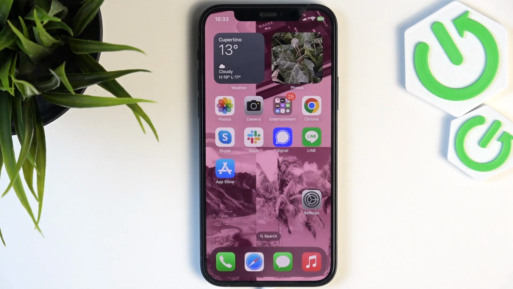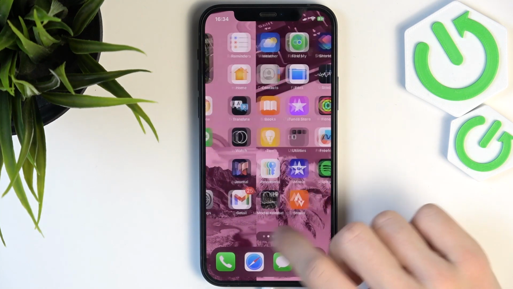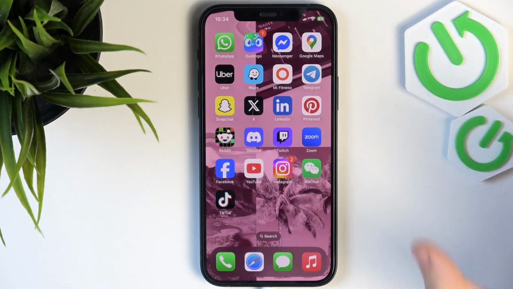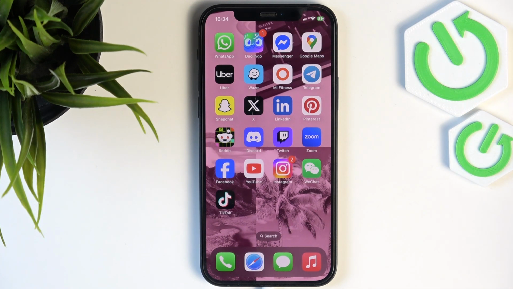Of course, if you delete 2 photos, it won't, but if you delete several of them, and especially the videos, then there may be some free space and your app should be working again. If it still isn't, then there are 2 things that are just not dependent on you and you can't fix it. It's either the server's fault and will be fixed in several hours, and it's just like the TikTok server fault, or it's just that TikTok needs to release an update that will fix it, and you just need to wait until that update gets released in the App Store.